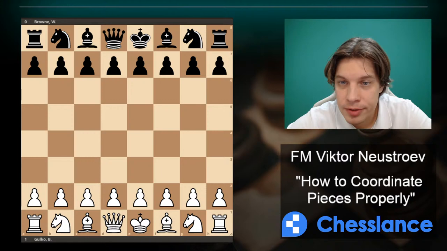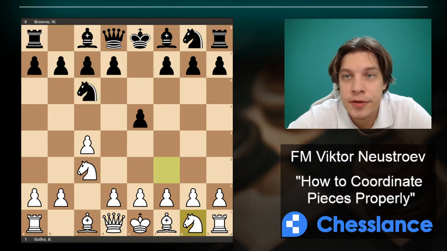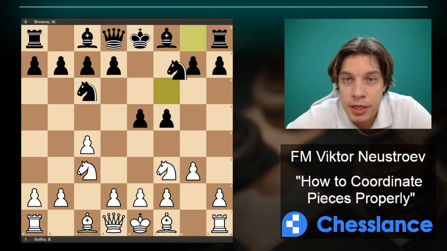Okay, so let's start the analysis. It was c4, e5, knight c3, knight c6, knight f3, and then f5. Actually, a weird move, but still playable. g3, English opening, knight f6, d4. Well, yeah, d4 is right.